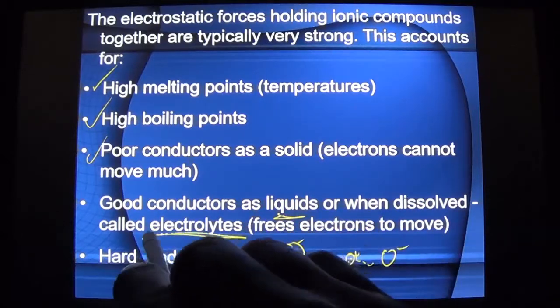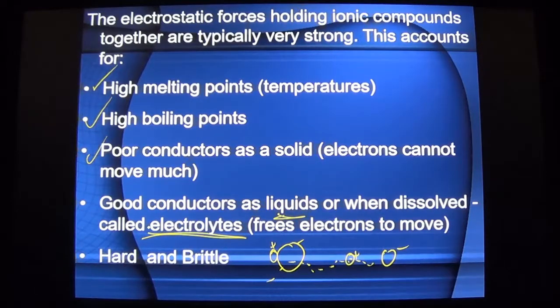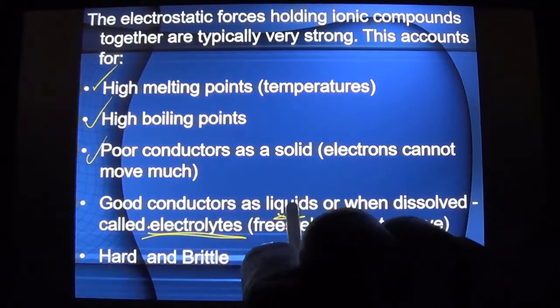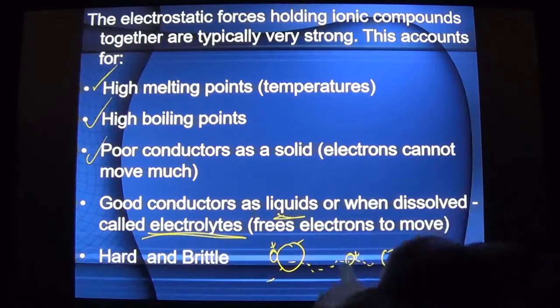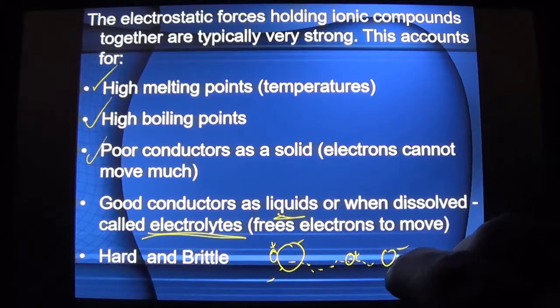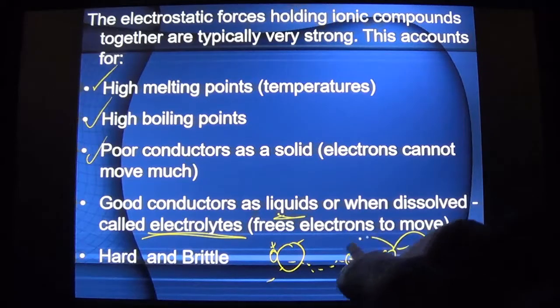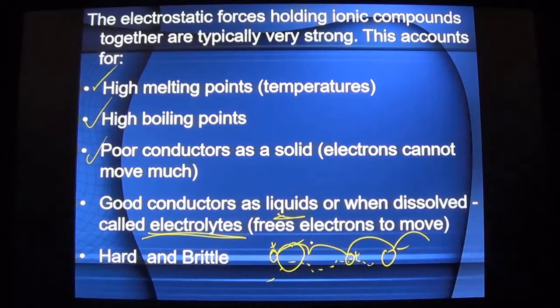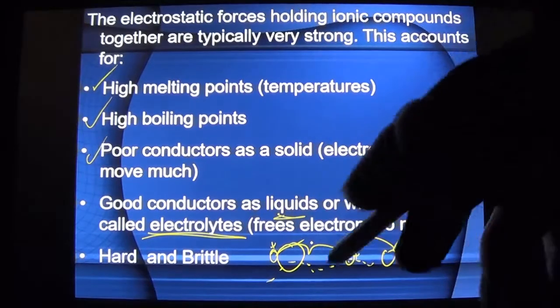We call that electrolytes. And if that seems like a familiar vocabulary word, you probably have heard it in commercials before, with people talking about electrolytes that you can drink. We will definitely get back to the idea of electrolytes later in the year. All you need to know is that's the vocabulary for it. When the salt has ions that are free to move about, that's an electrolyte. And from these ions, electrons, which is electricity, can hop, skip, jump from one to the other, as those are now free to move.